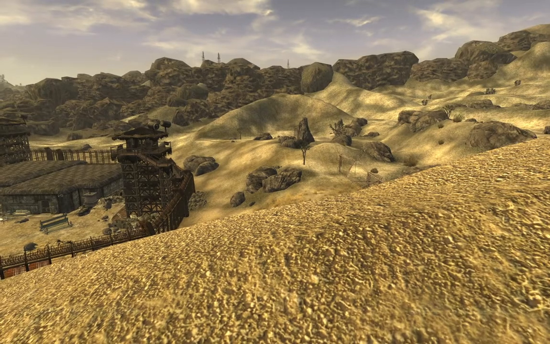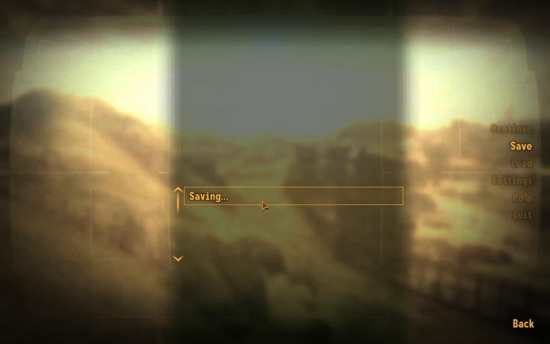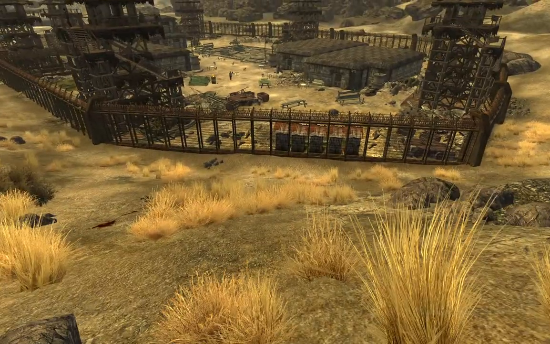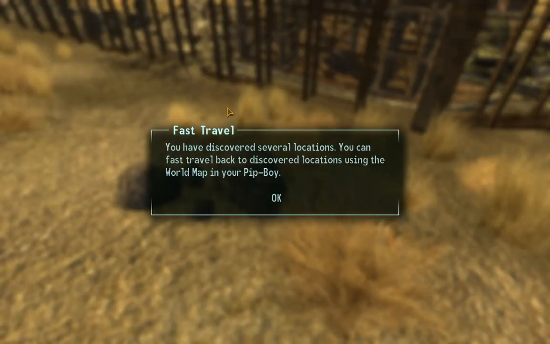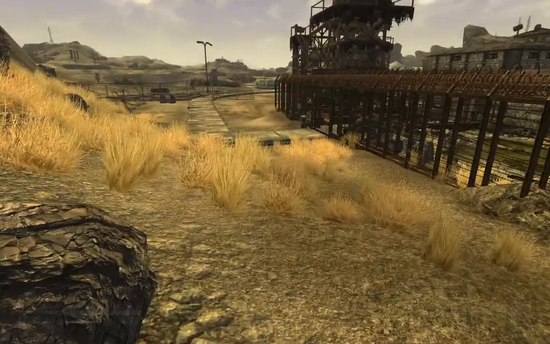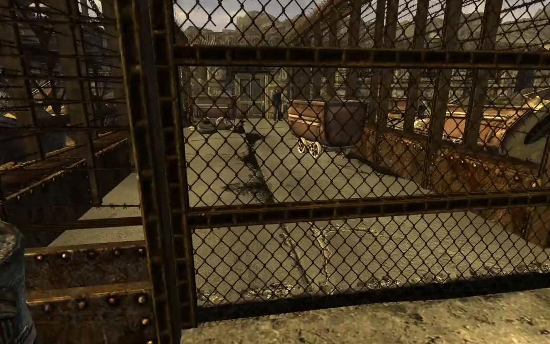Oh, this is the prison, okay. I wonder what happens if I start here. I mean, I don't have much skills or anything, but let's make a save. I hope they haven't got any booby traps here. Okay, okay. Hello. Yo, can I just walk in here?